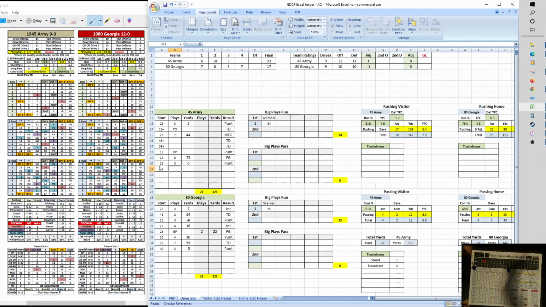Georgia's defense back on the field. The last drive of the game for the Black Knights, 64. That's going to be a successful drive, and 18 from the 23 on the 2D20. It's going to be 5 plays, 46 yards. All the way down to the 31-yard line, down and distance situation, 6 against a 10 defense. And it's going to be 2nd down and 8 from there.